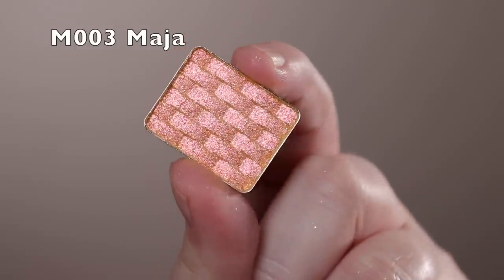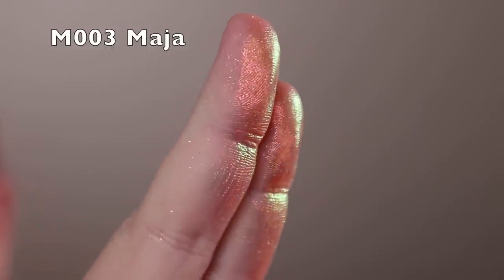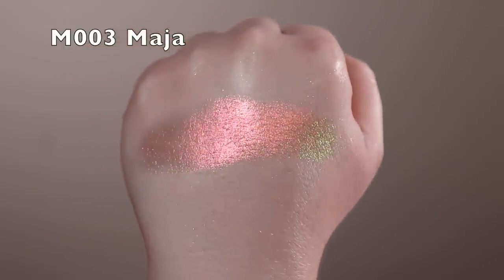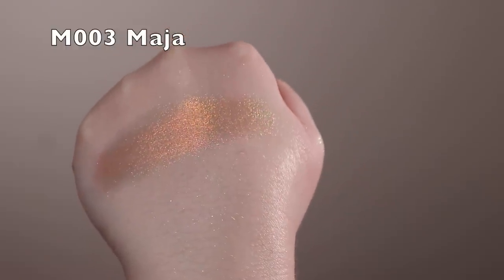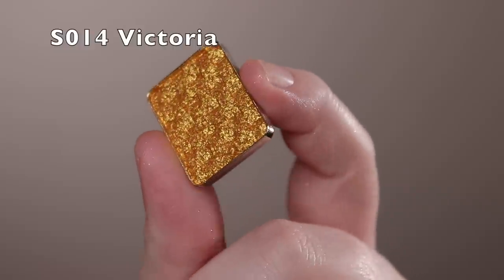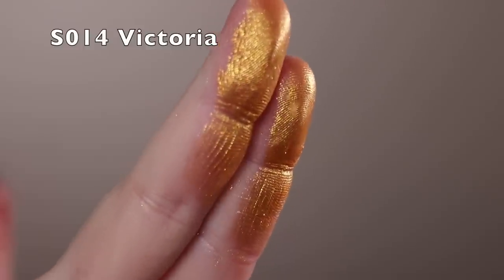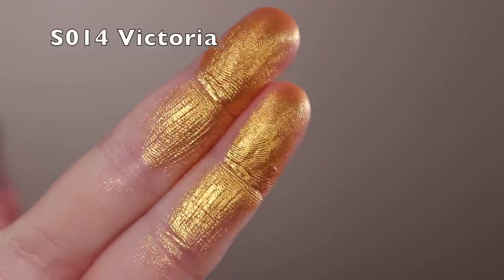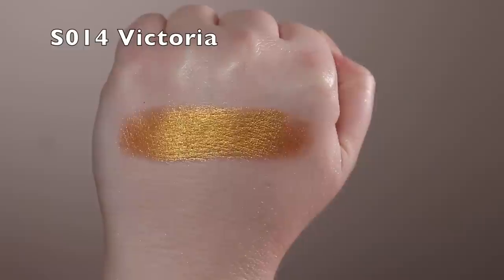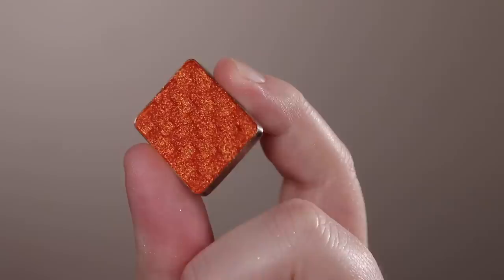Next is Victoria — a yellow gold shimmer, sparkly and regal in tone. It has a little bit of orangey quality in the base as you blend it out. It's definitely a bold gold look, but I like that you can see the texture and it's not a complete metallic foil — the sparkle adds nice texture. Then Lucy is a shimmer I'd almost describe as a velvet: a very fine, regulated shimmer rather than pieced-out sparkle, with a bright orange base that turns a little pink.